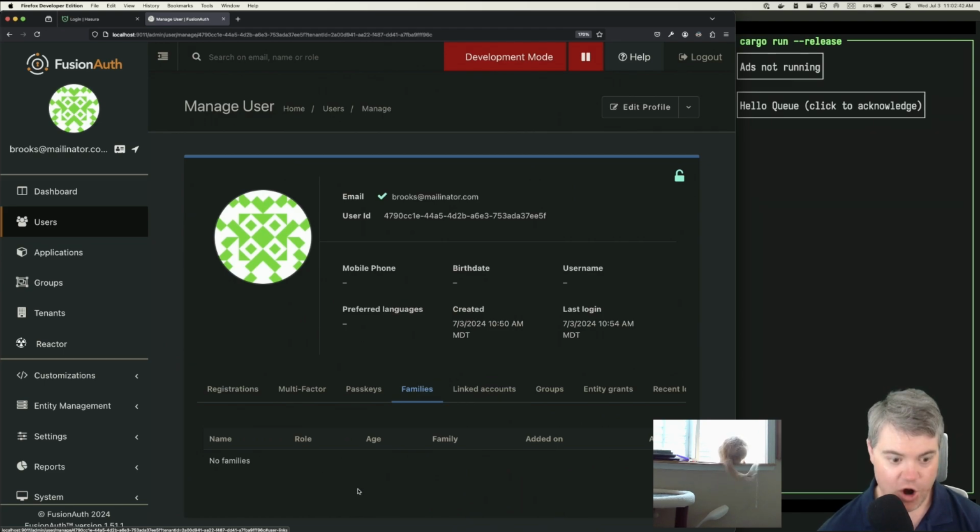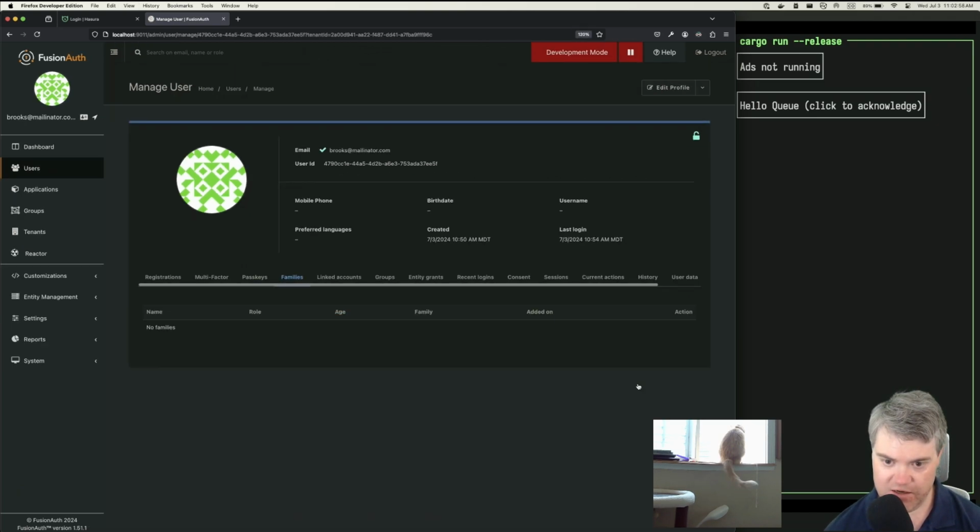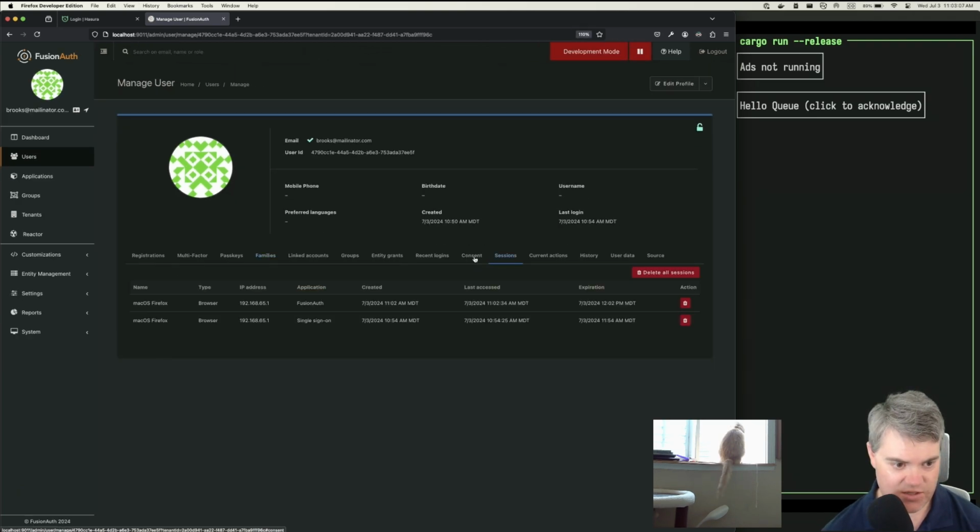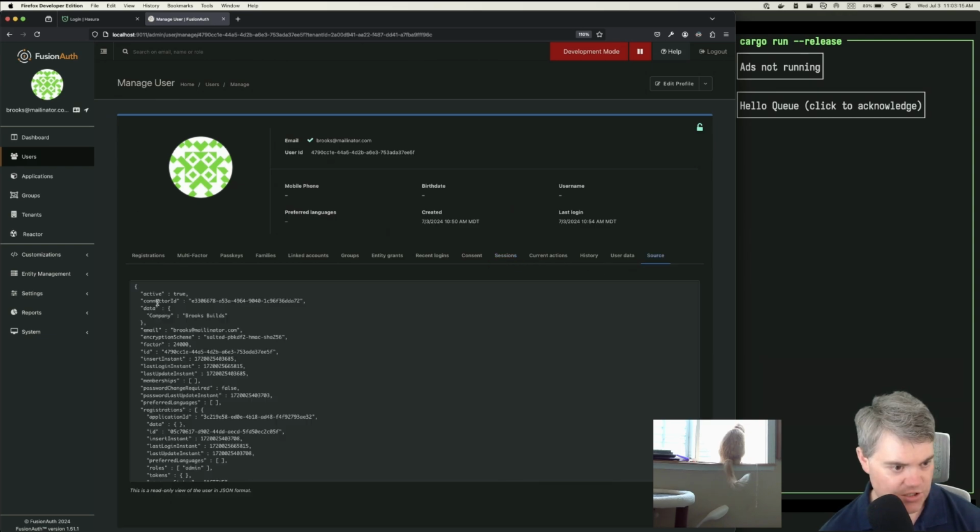Families? Huh. Oh, because this thing understands the idea that you can have literally parents who are older than you, and they're the ones who are authorized to do stuff for you. Oh, right. I have to go back to here. We have different sessions. Okay, so where they're coming from, that's all good. Okay, source.